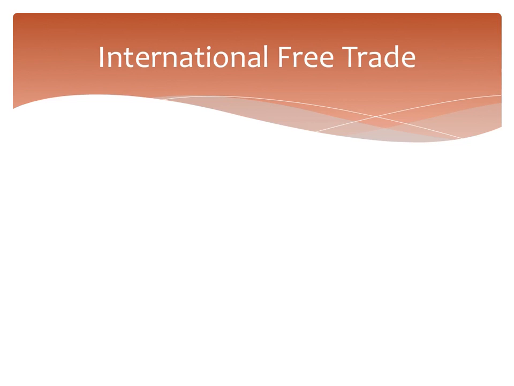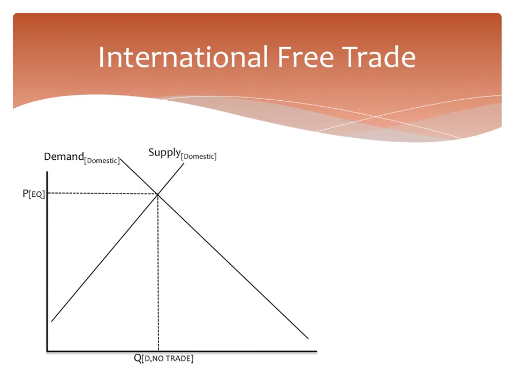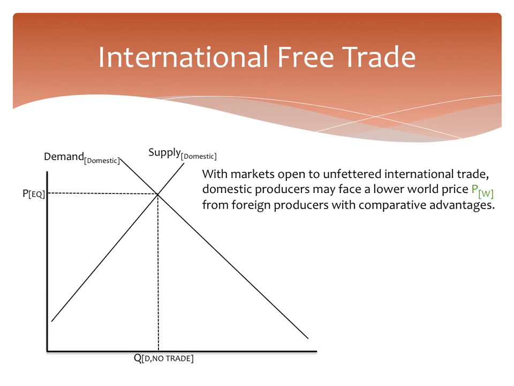All right. Now, what we're going to do is take that same graph and we're going to add to it an international producer that has a comparative advantage in producing that good. Now, we'll assume for our purposes that the goods are indistinguishable. In other words, that the quality and the attractiveness of those goods is similar. So price is the real competitive point that we're seeing. Now at that world price, that low world price, we're going to see some effects here on our market.